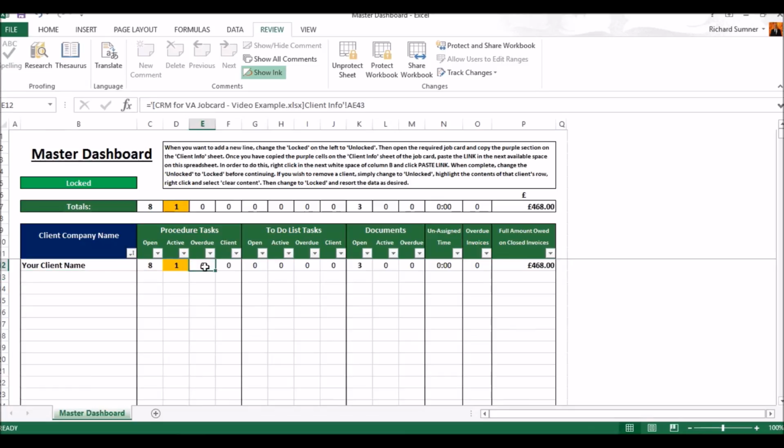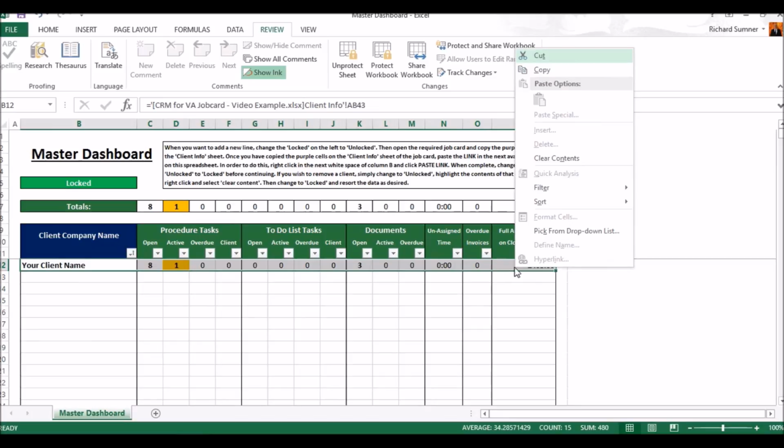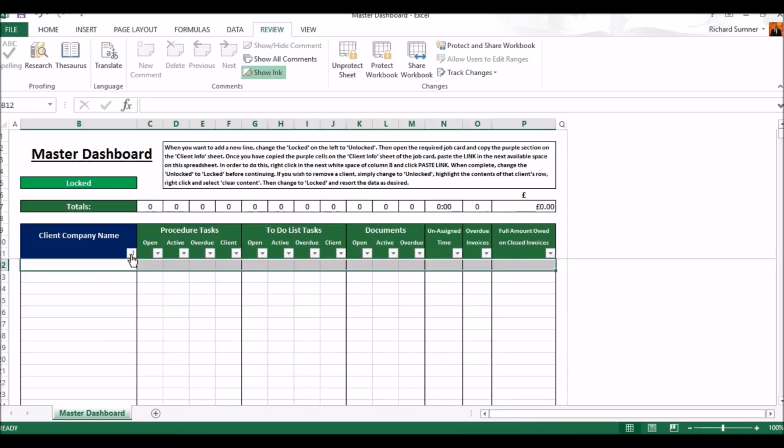These are partly protected. If you try to remove it, it won't let you do it. It'll show you up there that it's actually a link to another spreadsheet. So you don't want to change any of these manually. You want to change them on the sheets. If you do want to remove a job, all you do is come to whichever job you want to remove, highlight the entire row, right click and say clear contents. And once you've cleared it, you can re-sort with all the other jobs that you've got.